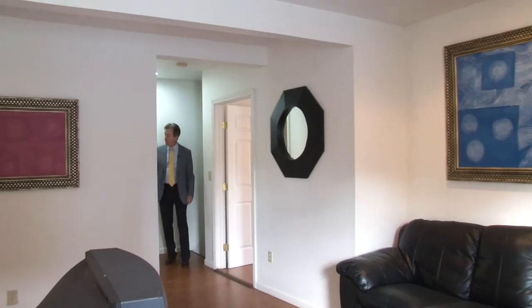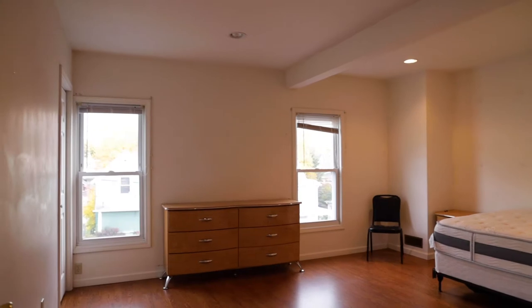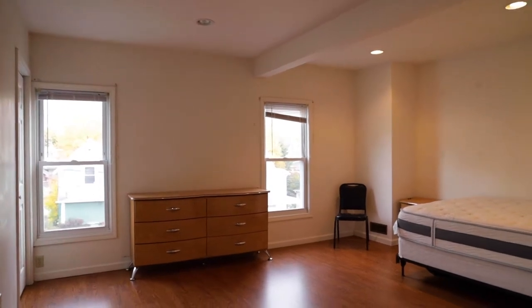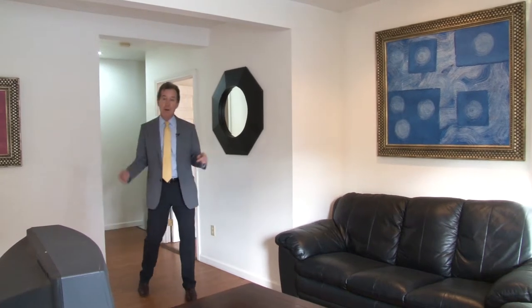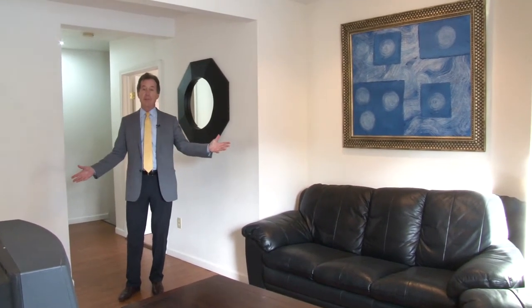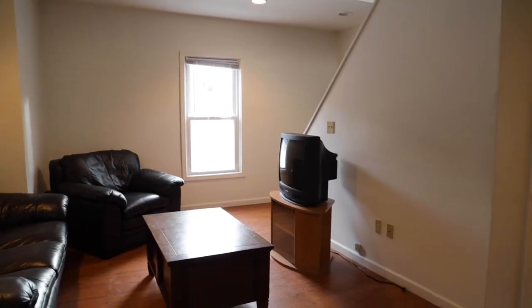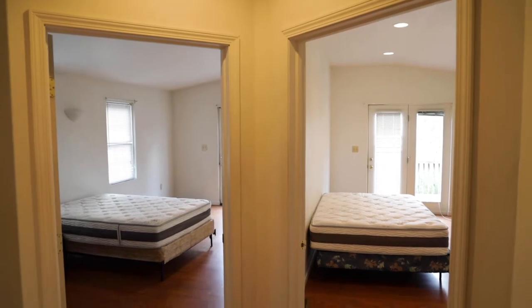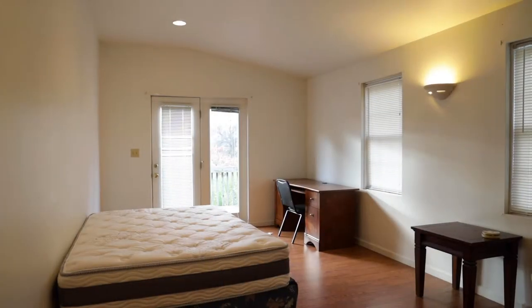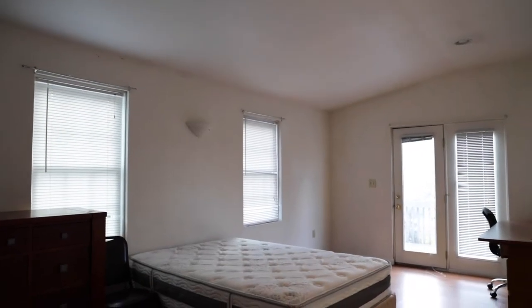On the second floor, there's a large full bath and a large bedroom. There's a common area — which is common in student housing — but could easily be a study for the kids or whatever you need extra space for, like an office. And down at this end, we have two more bedrooms. All of them are large, and they open out to a nice second floor porch.